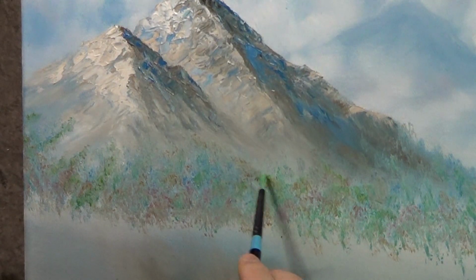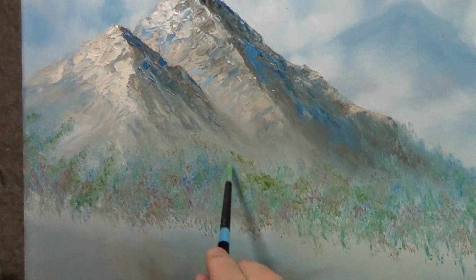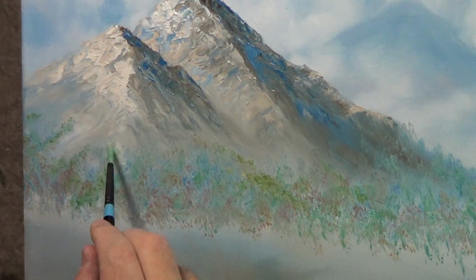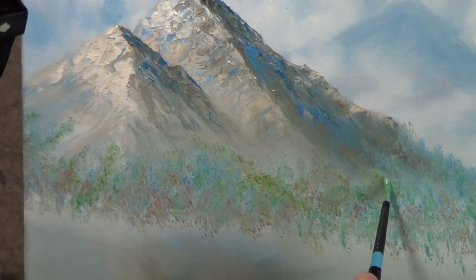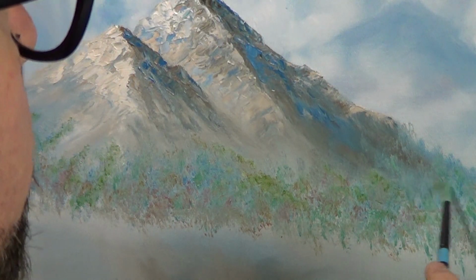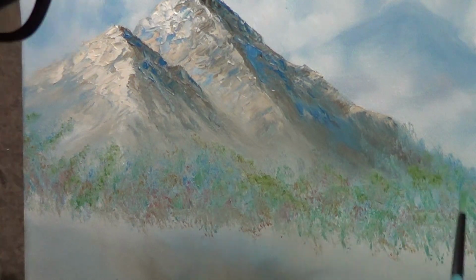Yeah, so now I'm taking more sap green. I'm adding a little more sap green to it. That seems to be helping. These trees are way off in the distance, so you're not going to really be able to see too many details. And then we're going to put a layer of trees in front of this one, and you'll see how it gives you the feeling that it's way off in the distance.